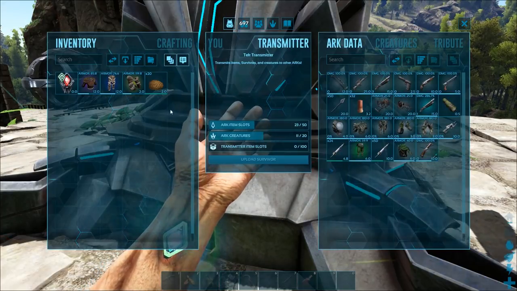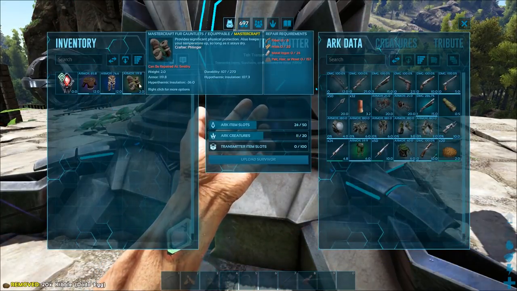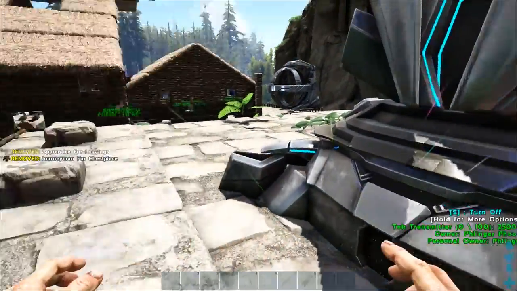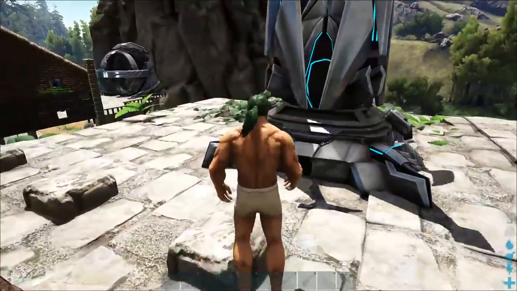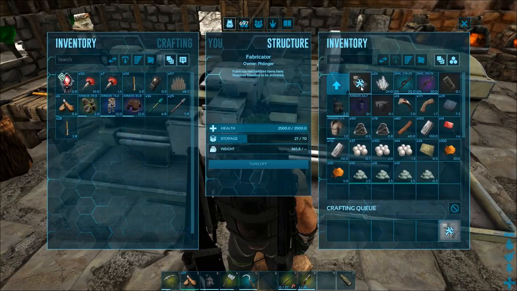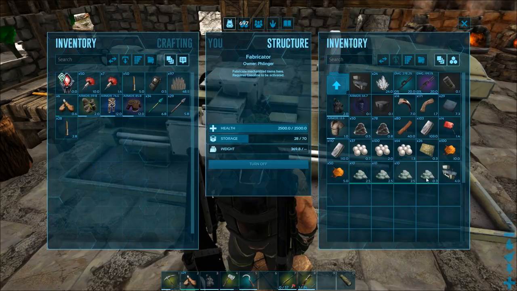Let's upload some stuff. Kibble. That. And I'll just repair these over there because getting pelts is a lot easier over on Ragnarok. All right, see you guys in a bit. All right, here we go. Let's see. Crafting. Bam, let's get that sucker going. Look at all my resources just poof away into nothing. All right, but hey, so we've got that. All right, let's turn that sucker off.